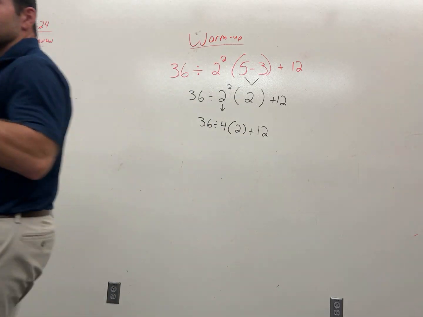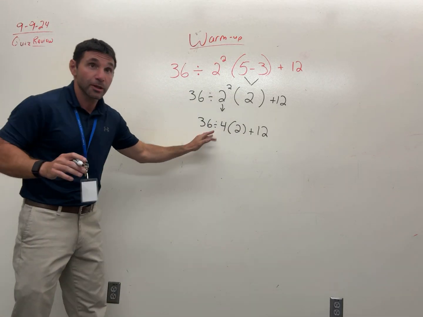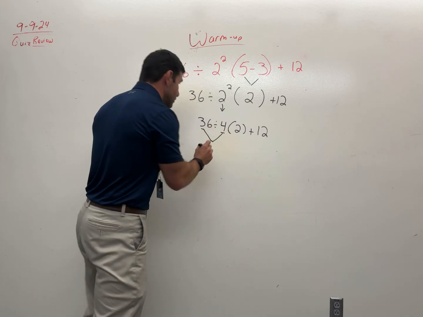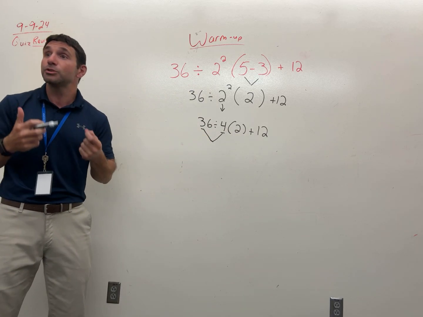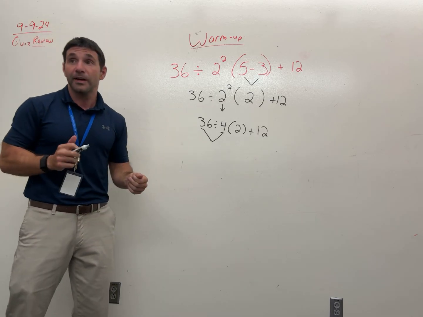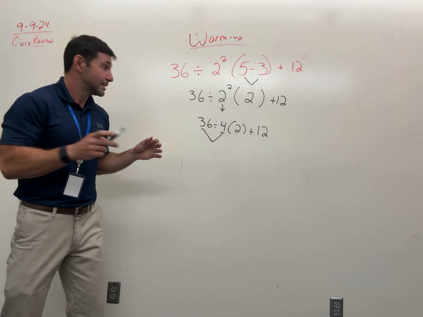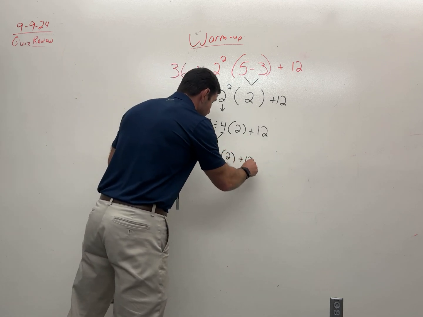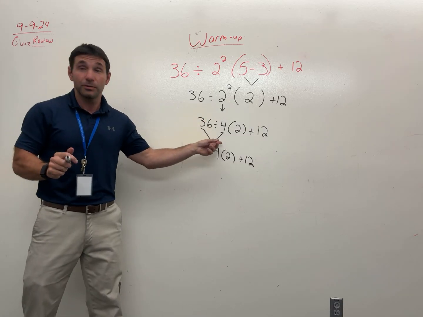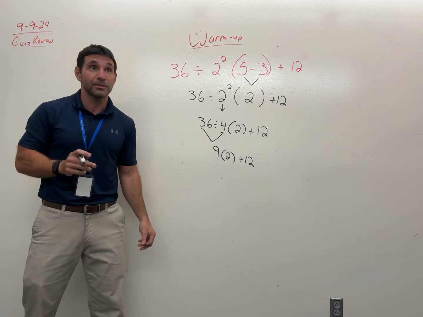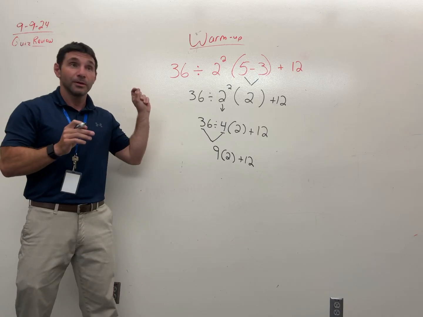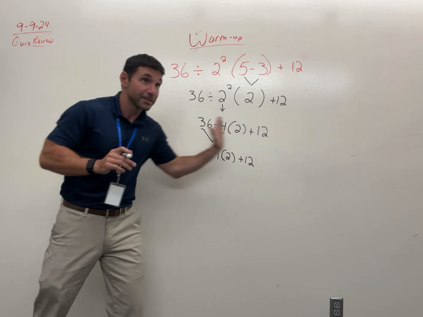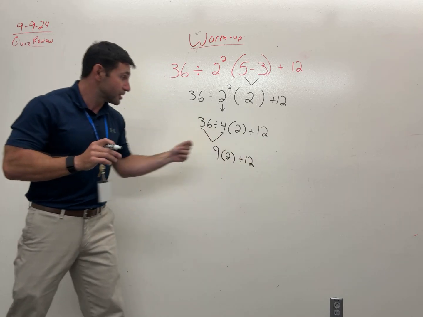Okay? Division, left to right. So we're doing 36 divided by 4. And notice how I'm just doing those two. I'm bringing those down. Use your calculator. 36 divided by 4 is what? 9. A lot of you are going to make that mistake immediately. I bet most of you did 4 times 2 and then tried to divide 36 by 8. You need to do multiplication and division left to right.